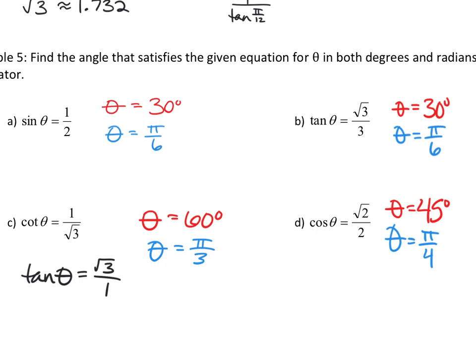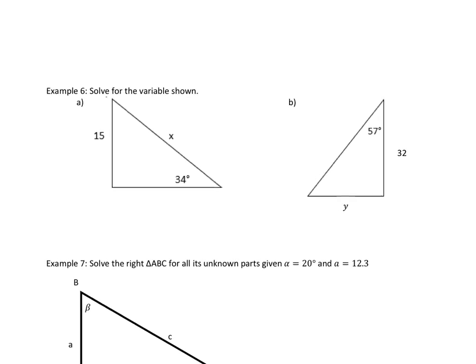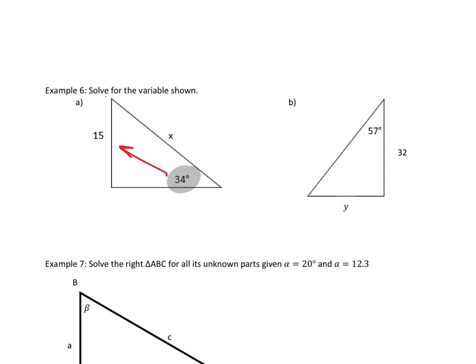The last few problems here go back to working with triangles with our trig functions. In the triangles, we're going to solve for the variable shown. This feels a little bit more like the trig we probably would have done in geometry. You always are comparing it to the angle given. So our angle given here, theta, is 34 degrees. To find the missing side, we just need to figure out what trig relationship we know. This would be called the opposite, which means this is what? The x. Hypotenuse. Which trig function uses the opposite and the hypotenuse?